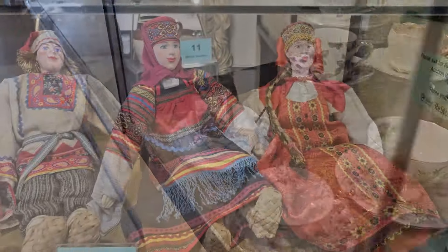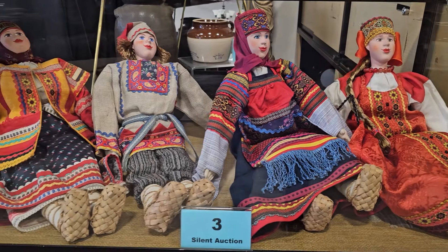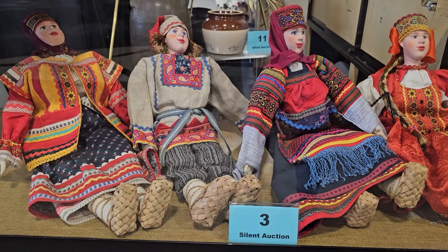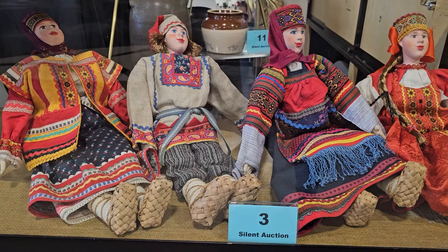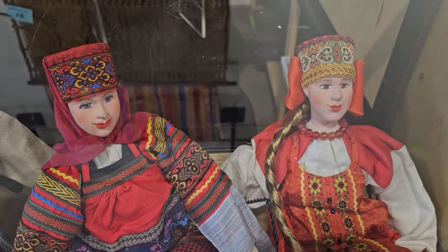I can't wait to show you all this. Look at this — it's a set of four Russian dolls and two of them come with the original tags. It's made with hand-woven fabric and they listed these in excellent condition. I tried to look these up — I think these are actually true, legitimate Russian dolls.